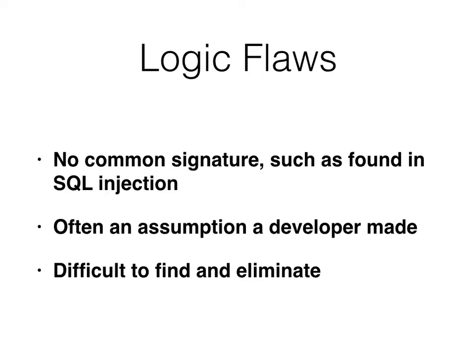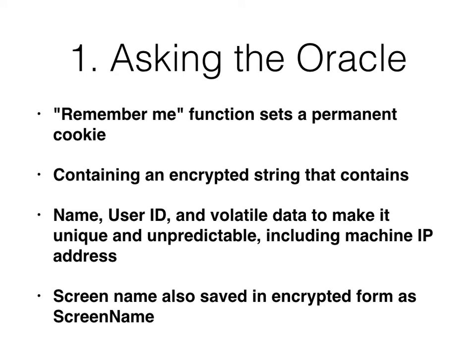And therefore they happen all the time, especially when you have a big sprawling app written by different people in different languages on different systems who made assumptions that were not clearly stated about what input was coming in. And so you'll see a lot of these happening. So here's some examples. This one here is asking the Oracle.